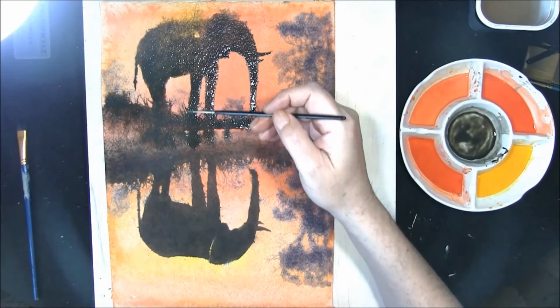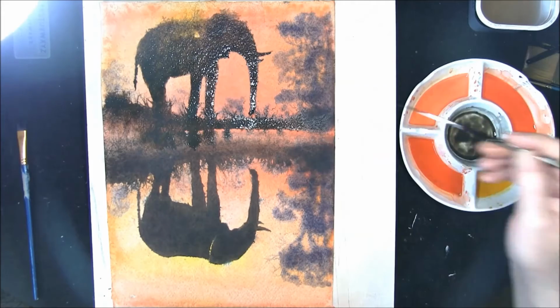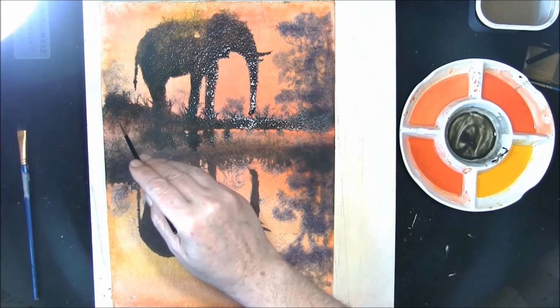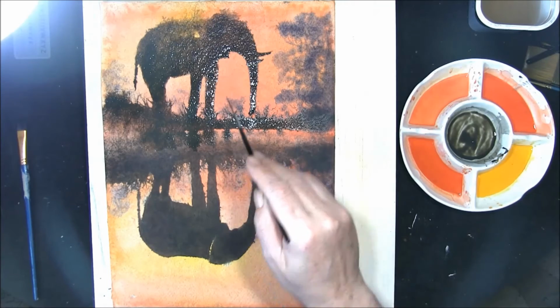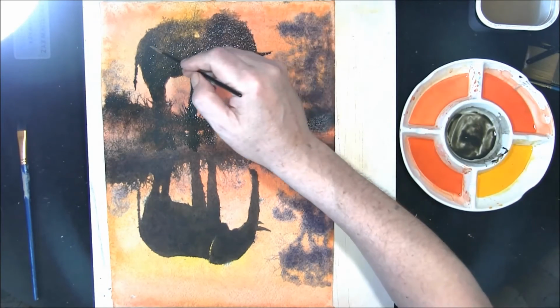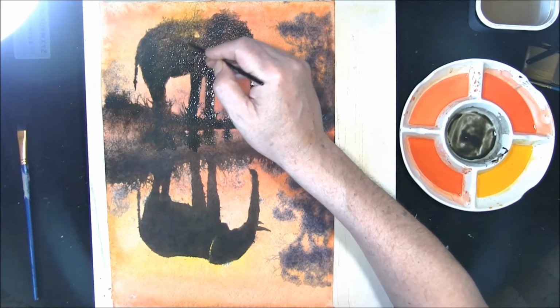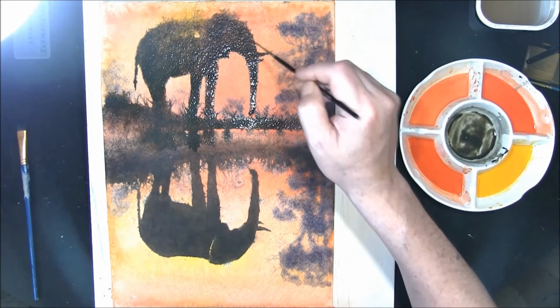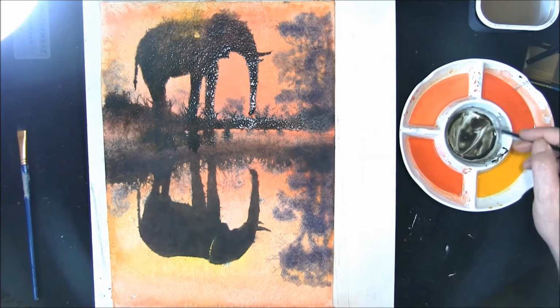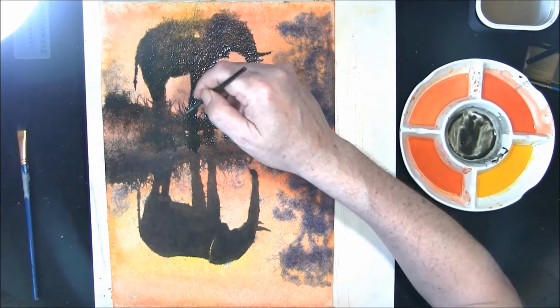I've just turned the board upside down, I've re-wetted the whole of the elephant, and I've just put the indigo and burnt umber into it. Also run some water along where the elephant will be standing on the land. I don't mind too much if this paint mixture actually spreads. It just helps to break up the silhouette. And then just flick out some grasses.